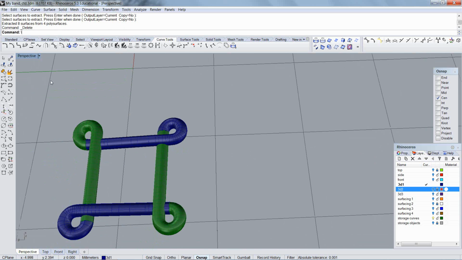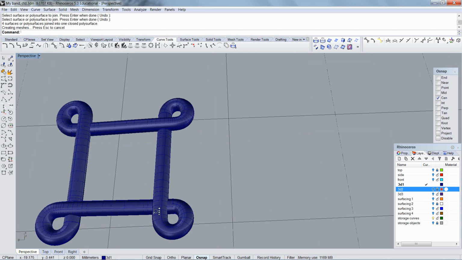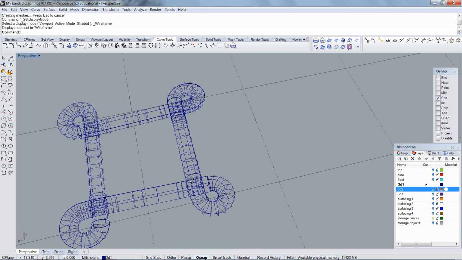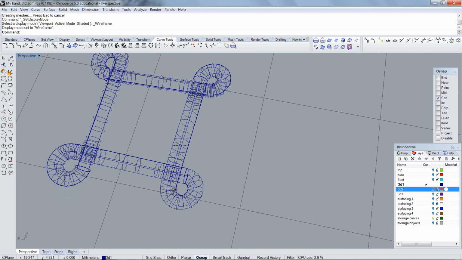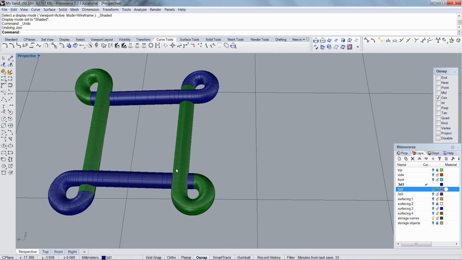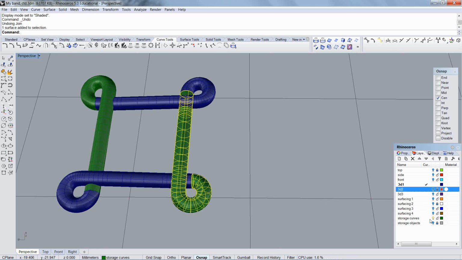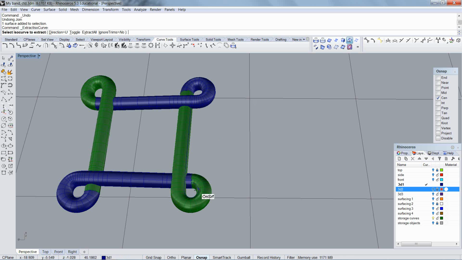Delete them. Join my part together, just to test for fit. Fit is good. It's a solid object with all kinds of self-intersecting surfaces, which I now need to break down. Undo join. Okay, so I need to split this anywhere along this main area here. What I don't want to do is, ideally, I don't want it to be in a really tightly kinked area. In my particular design here, I don't have a lot of choice.